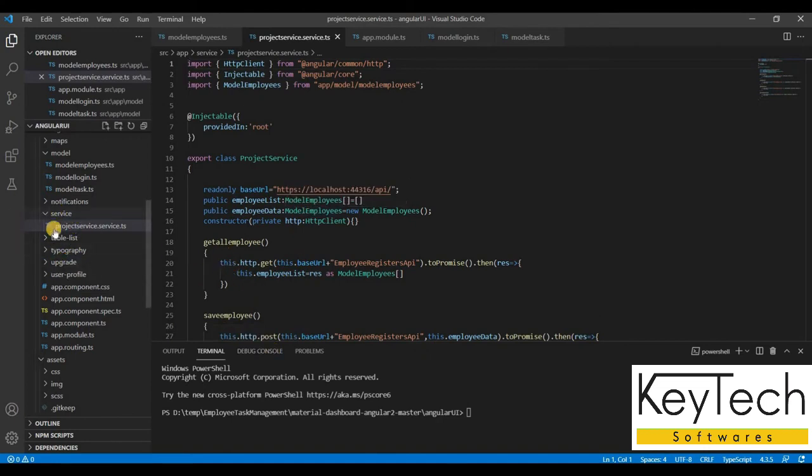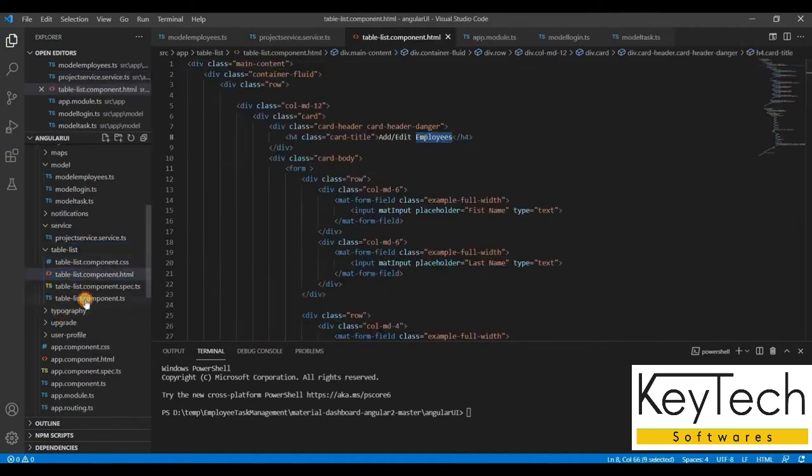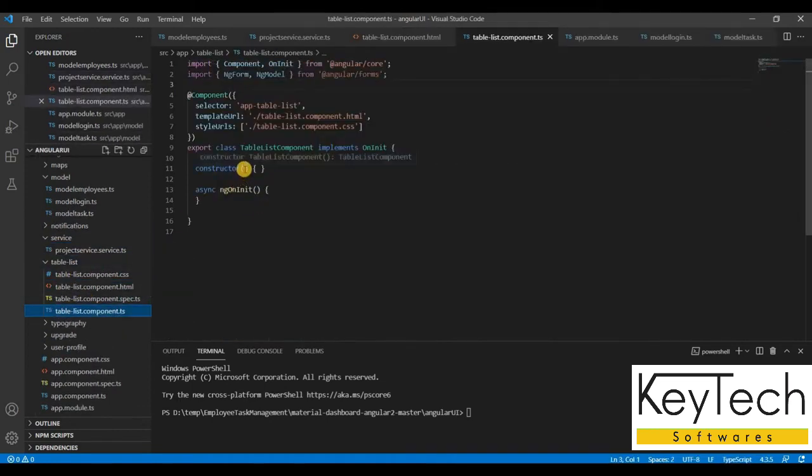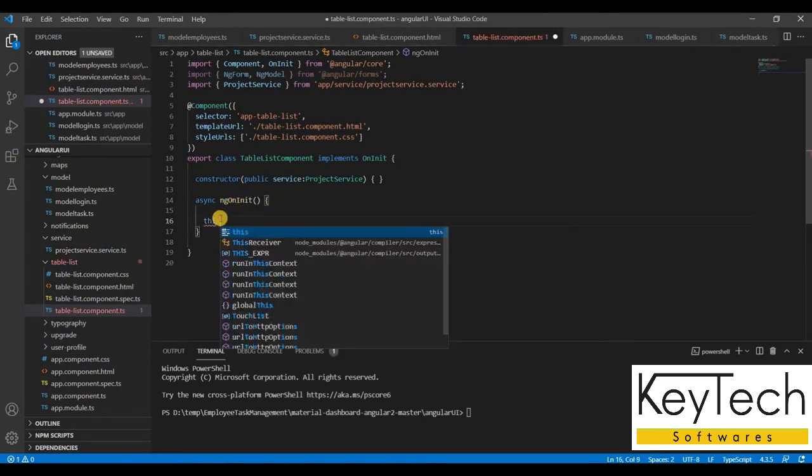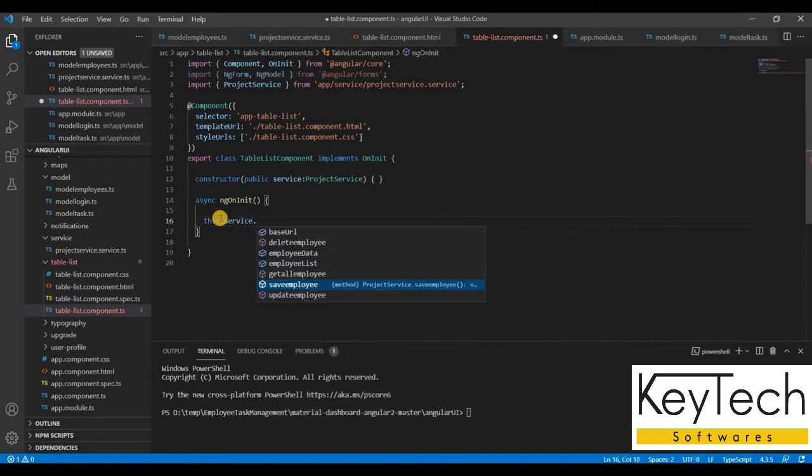After that, update the component tiers. The table component is our employee component. First, declare the project service for calling API functions. Then the get function is called from ngOnInit. Then enter all other functions for the functionality.